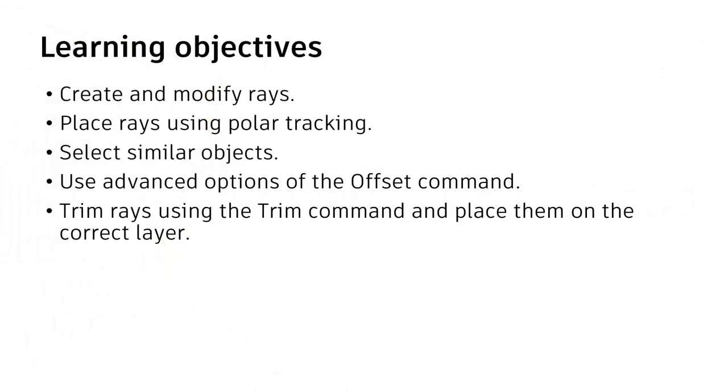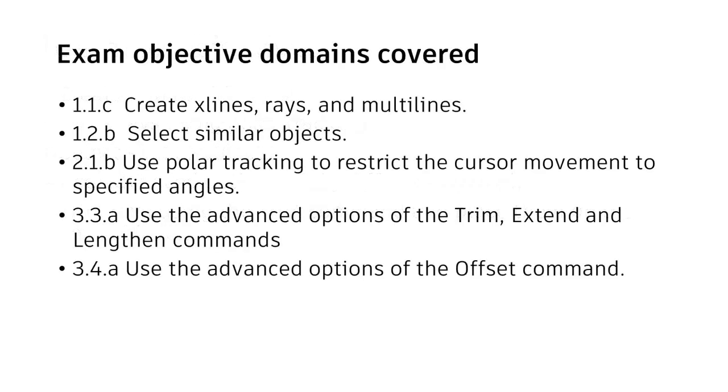In this video, we're going to learn how to create and work with rays. A ray is a different type of construction geometry. It's different from an X-line in that it only has one endpoint, and the second point goes on to infinity. We'll be placing rays using polar tracking and then using the offset command with some circles. We'll then trim the rays and place them on the correct layer.